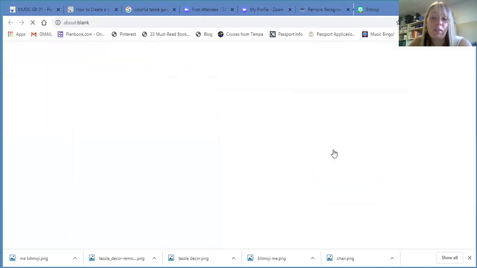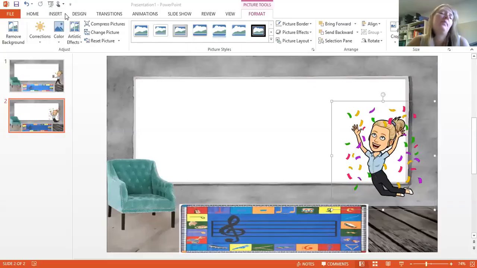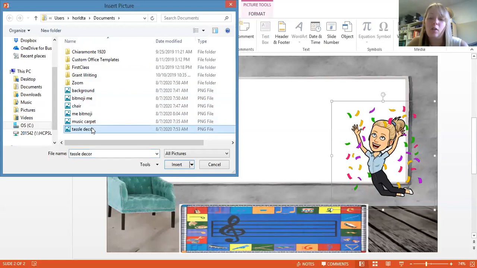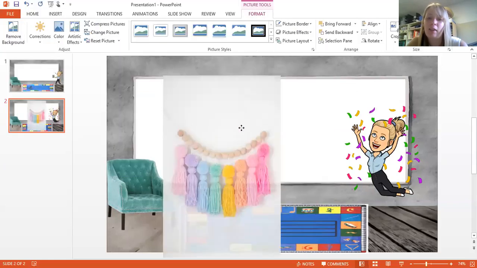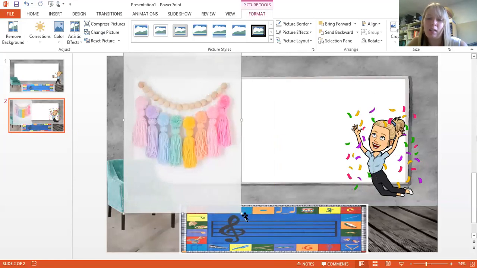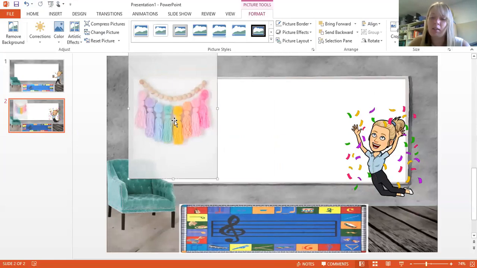You're gonna download it. It's gonna probably go to downloads. You'll find it. You can see that I downloaded it before earlier. And I'm gonna show you the difference between the two really quick. Okay. So here is the tassel without the background being edited. So that doesn't work, right? It's just kind of big, lumpy. I can't do anything with the background. It's just kind of there. So I'm gonna delete that.